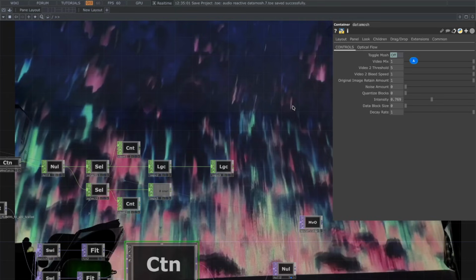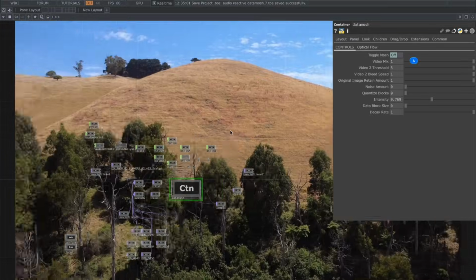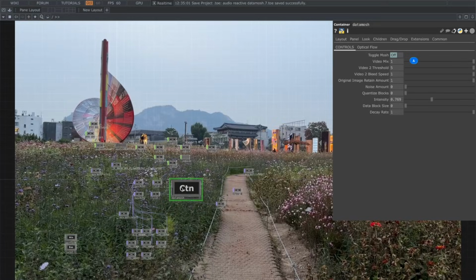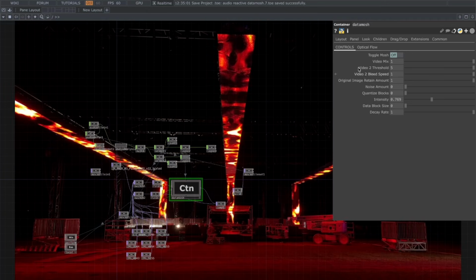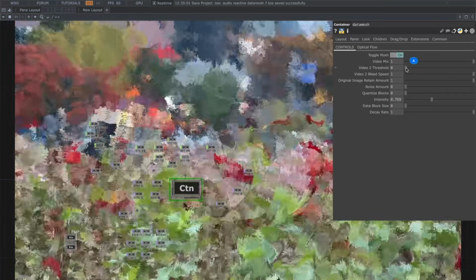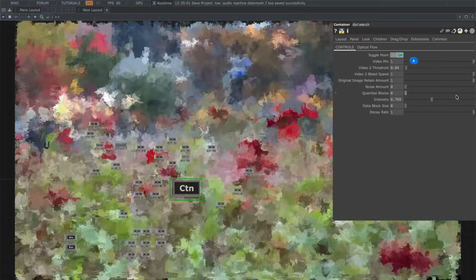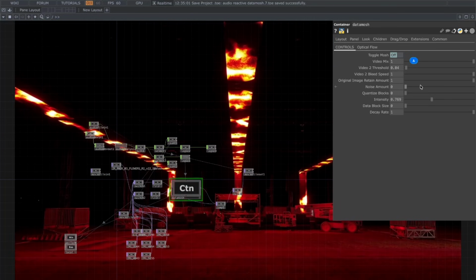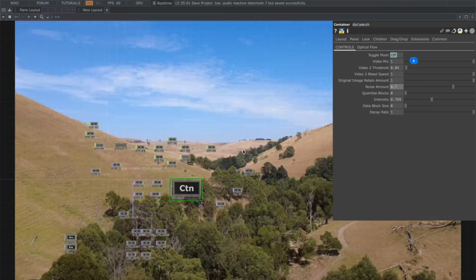The way I've set this up is completely, there's no right way to do this per se. I just thought it would be a cool little demonstration of how to use this effect. And as you can see, some videos work much better at being data moshed than others. It all comes down to how much is moving in them and how you set the threshold parameters, like if you lower them a lot, and then the intensity of the data mosh effect that you want, and all of that. I highly recommend playing around with these to get your desired look.